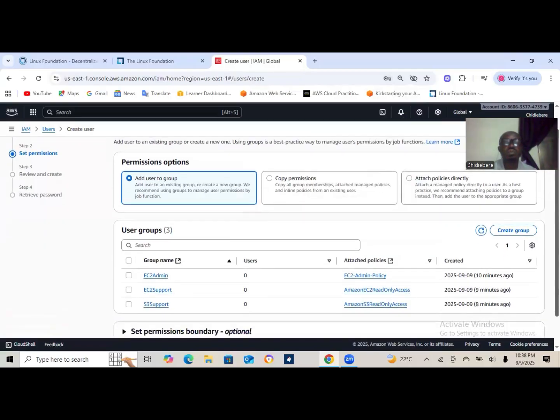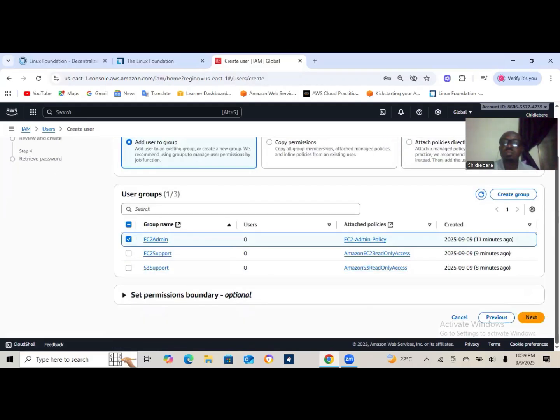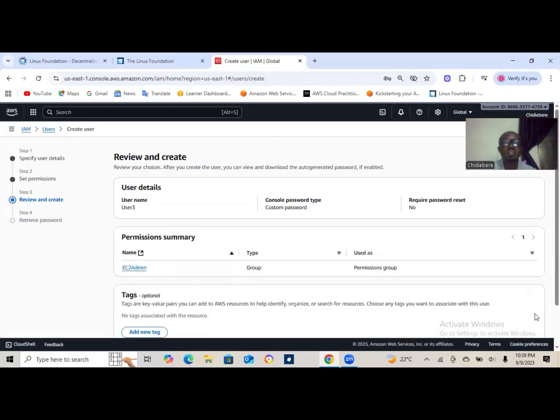Add user to group. Now we're going to add this third user to the EC2 admin group, meaning that whoever is in the group will be able to stop and start the EC2 instance, not just read it. So I select the EC2 admin group, then next.